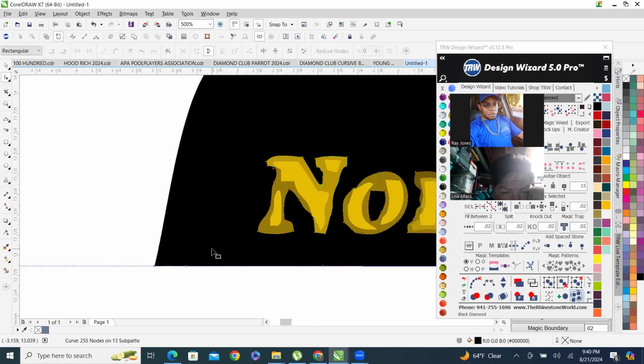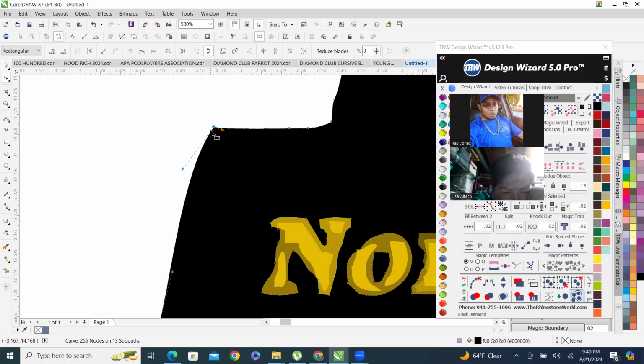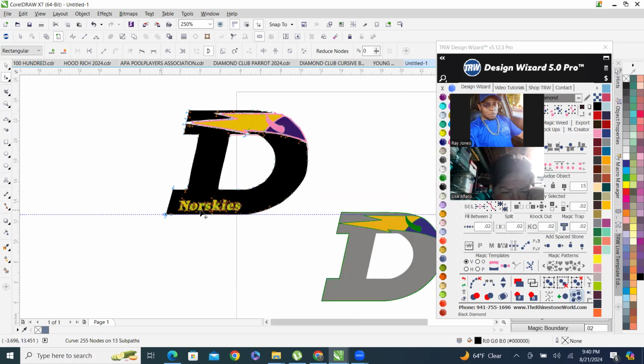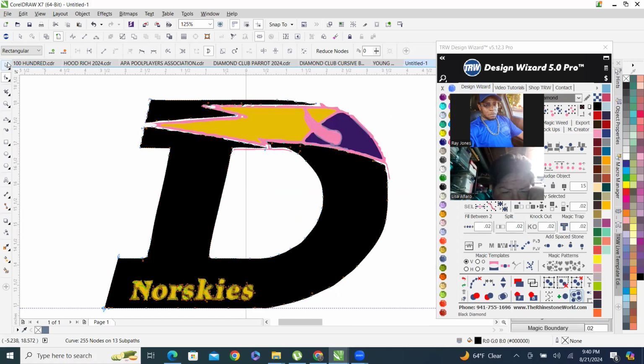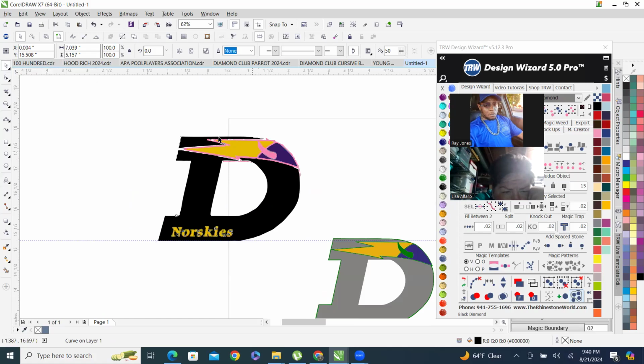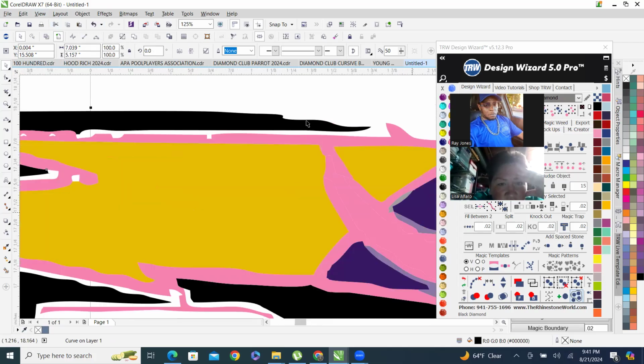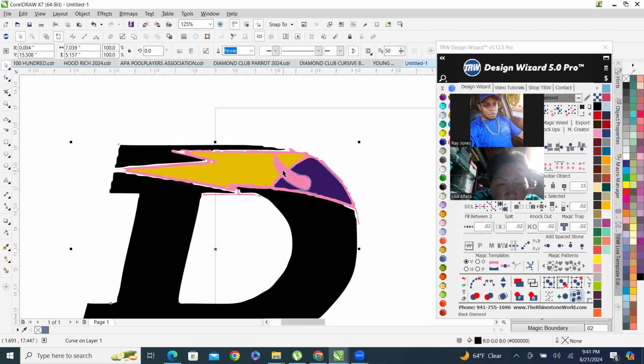Delete that one altogether. And then we can straighten it up by node to node. Boom, all the way down here. That's straight. And then that one all the way up. And then we know it's straight. All right. We're moving right along. So now it's just a sense of straightening all of your lines.